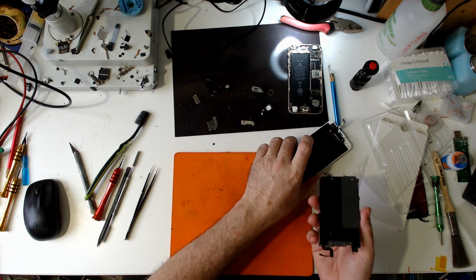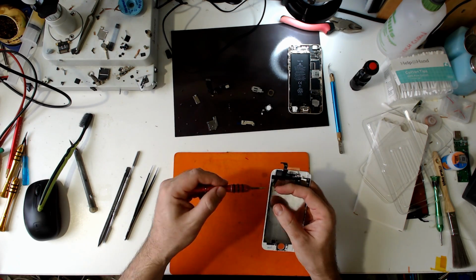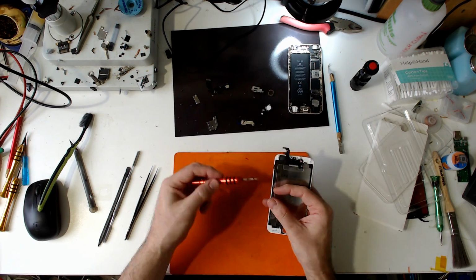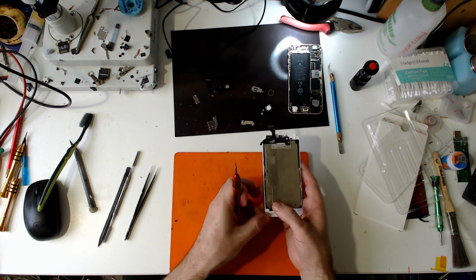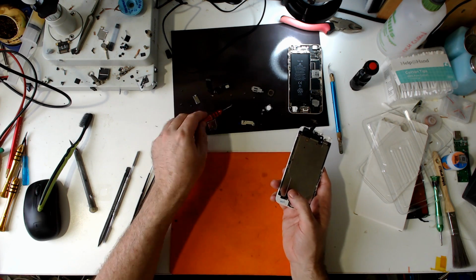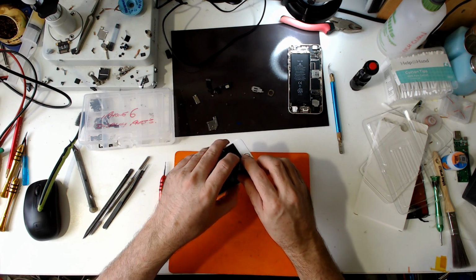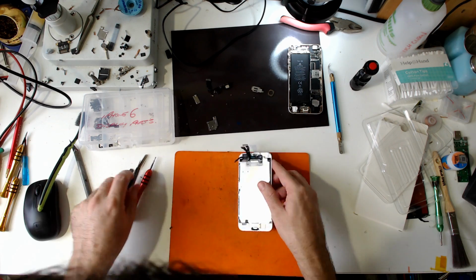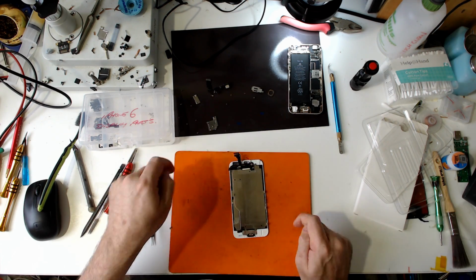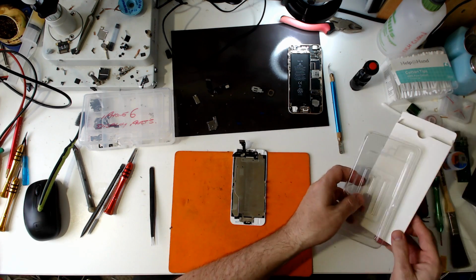Ah, that's a mess. It's not even the right screw. That's not the right screw. It's similar, but it's not the right one. I could get a spare. Check the home button's okay. Okay, it clicks. It's good. Yeah, do that sometimes, otherwise sometimes the plate presses against the home button a little bit too much. Stops it functioning.